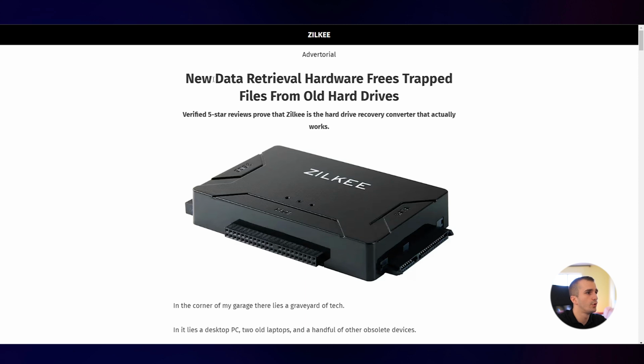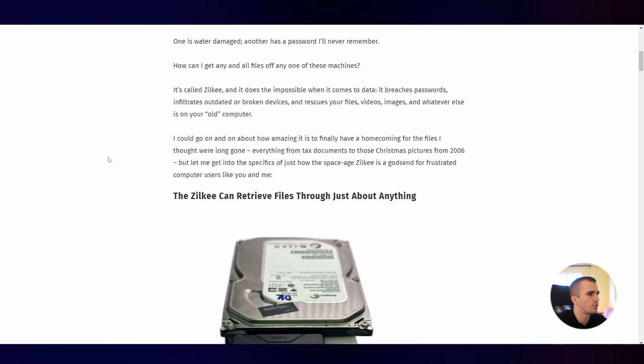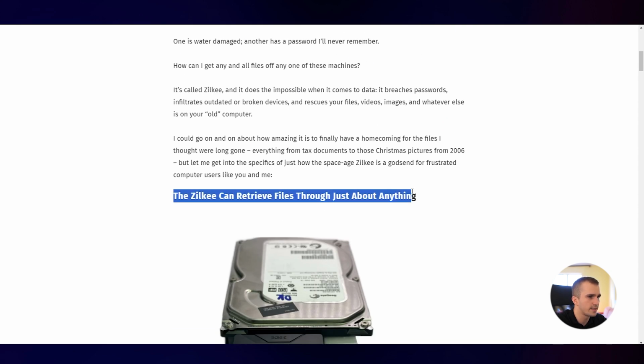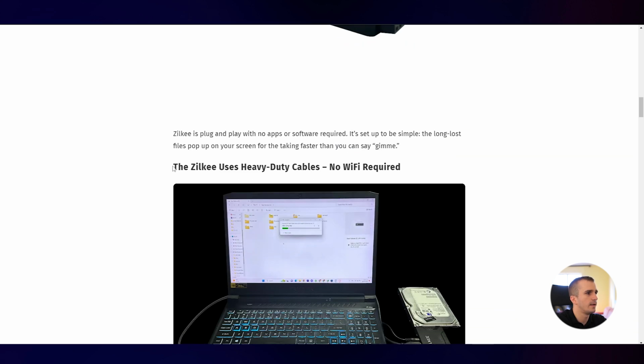And what you could do, you could try a headline. I think headlines are big for advertorials. They are also the things that get the attention and make them read more. You could also give it a try, like 5 things why Zilkeep is the best for data retrieval or something like that. Then as you go through, you would have like, this is the first thing, this is the second thing, the third thing, with numbers and stuff.